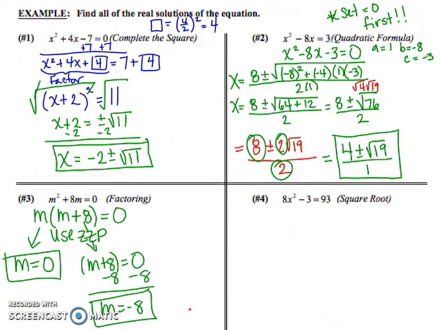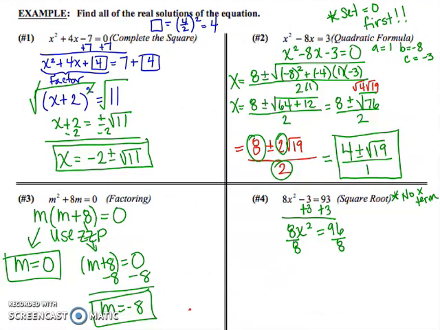And then finally, example number 4, we're going to solve this one using square roots. That's the easiest method because we have no x term in our equation. So again, do what you see that is easy. So here, in order to use a square root, I have to first get my x squared alone. So I'm going to start by adding 3 to both sides. This gives me 8x squared equals 96. My next step is going to be to divide both sides by 8.